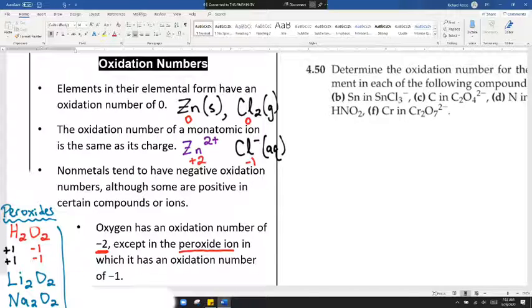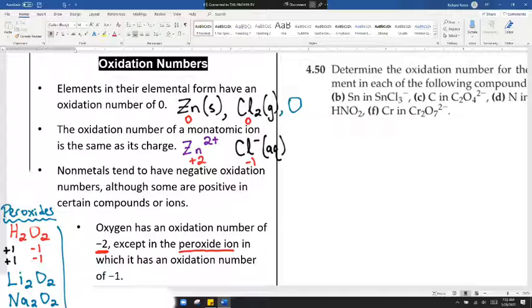Cs2O2, we don't see those as often. All right, when you have a peroxide, and I say, what's oxygen's oxidation number? You're going to say it's -1. That's the only time it's going to be anything other than 0 or -2, when it's a peroxide. If it's just pure oxygen, that gets back up to rule number 1 up top there.